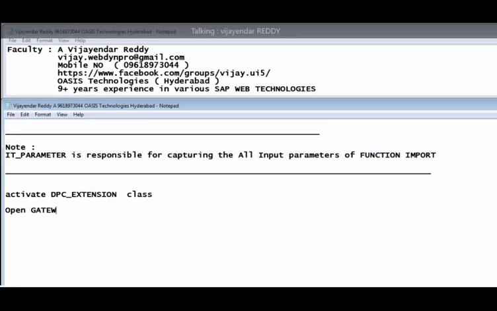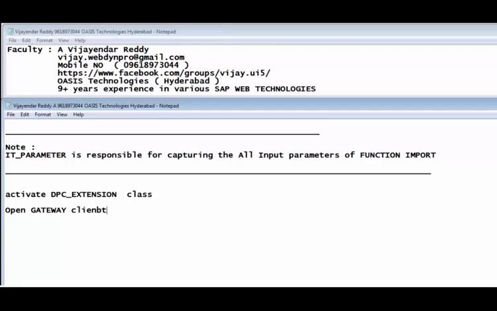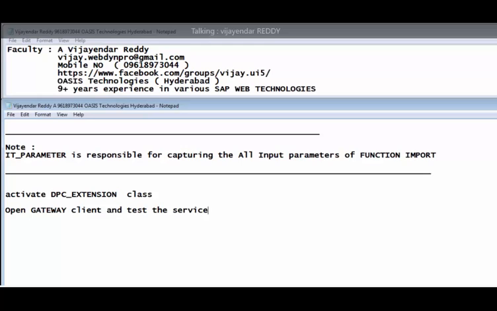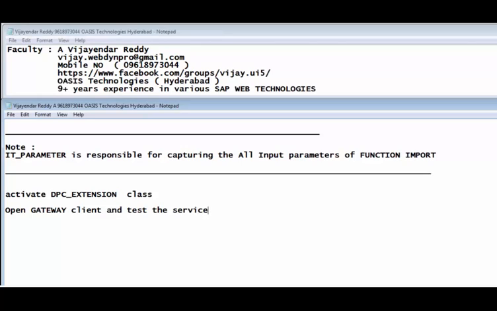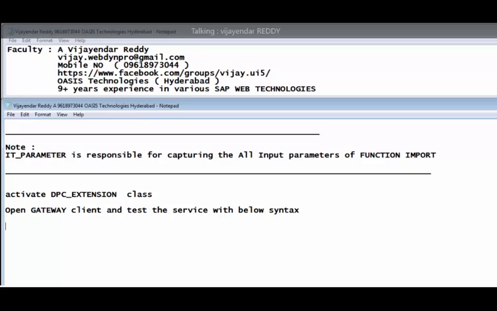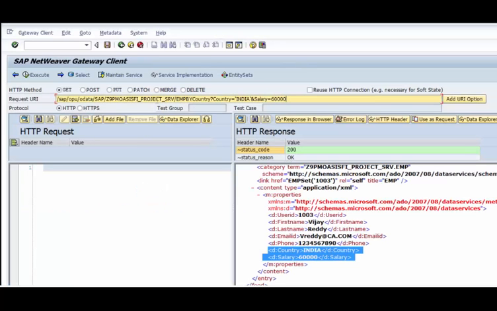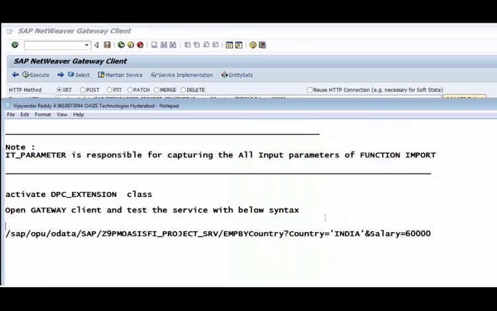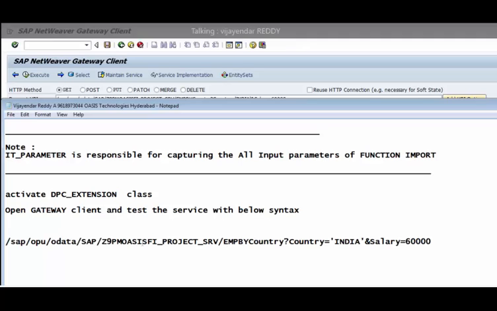Open gateway client and test the service with below syntax. Let me copy this to you. So you can test it with this one.